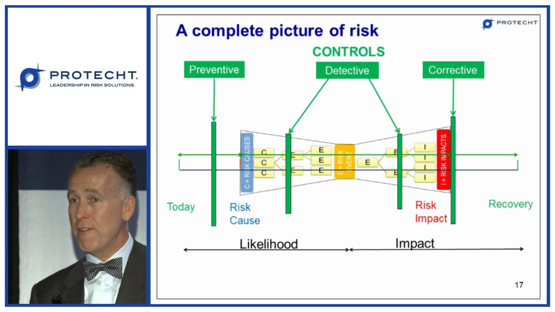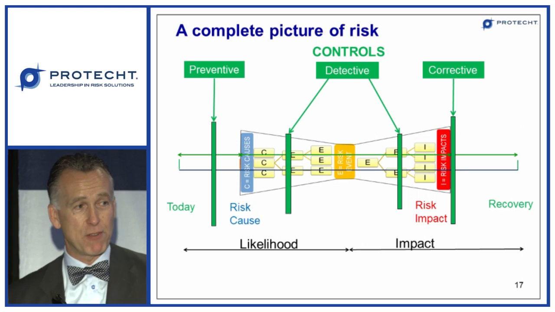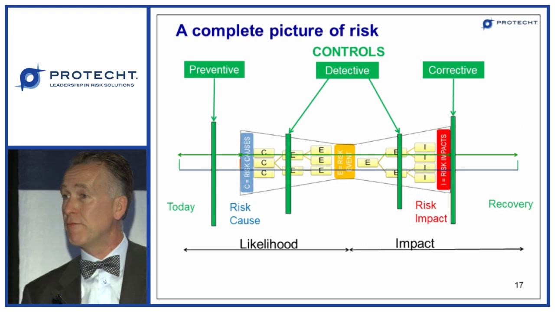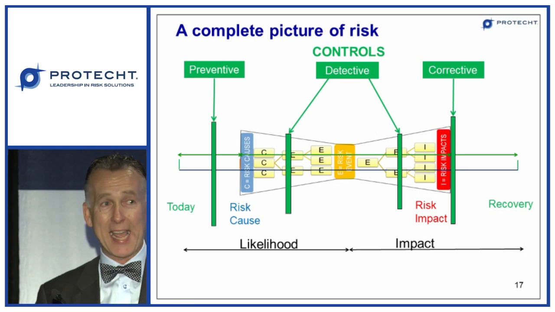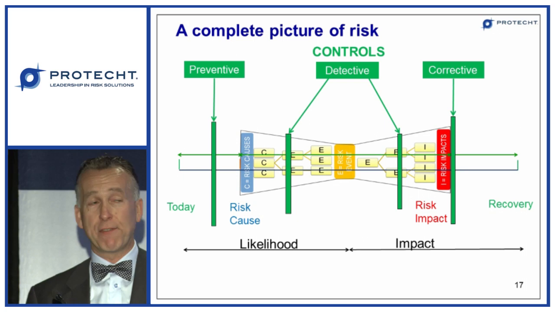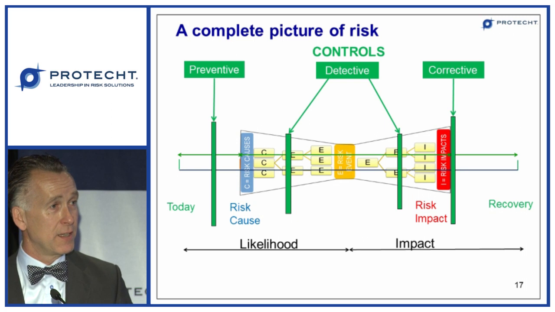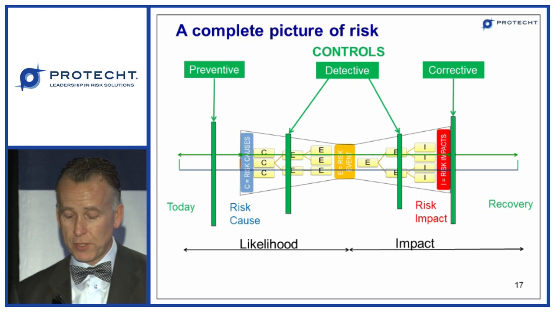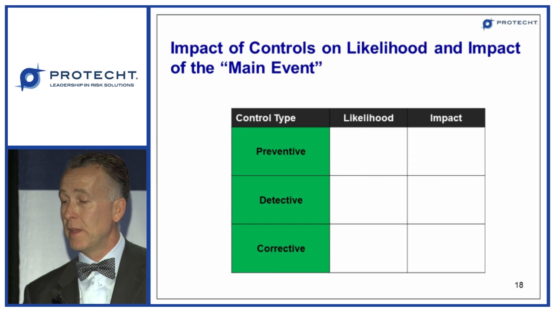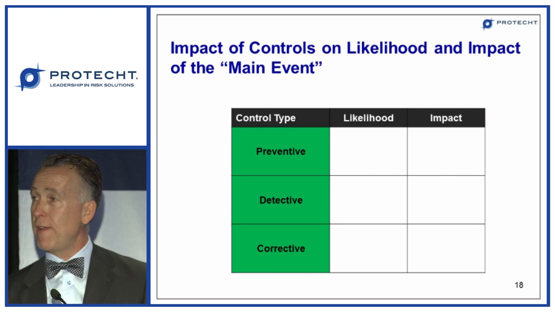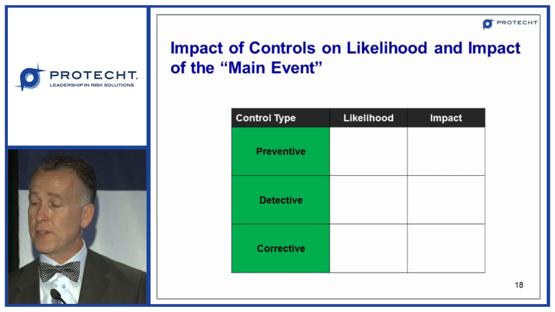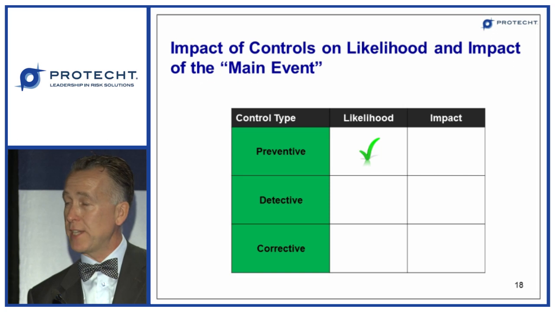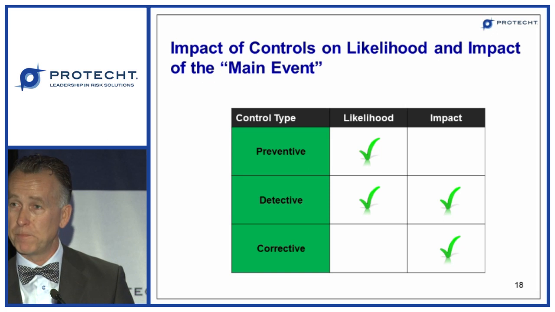It's the main risk event. It's the centre of the bow tie. Therefore, every risk control that occurs prior to the bow tie is a reducer of likelihood of the risk event happening, the main event. Everything after is an impact reducer. And that then clarifies this whole use of the likelihood consequence matrix and so on. It's all to do with the main event. As a result of that, we can then say that preventative controls reduce likelihood. Detective controls do both, depending on whether they detect before or after the main event. And corrective controls reduce impact.